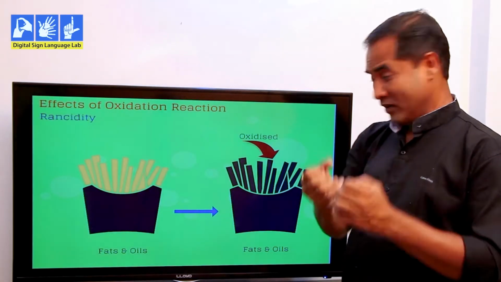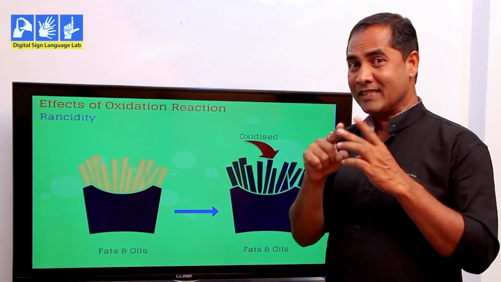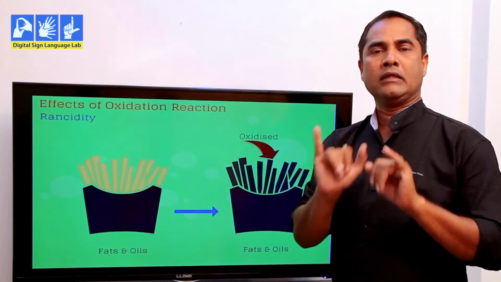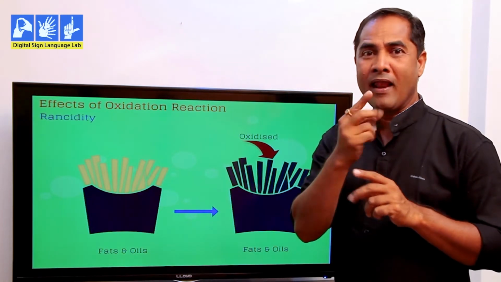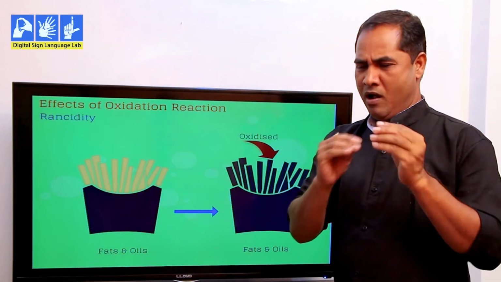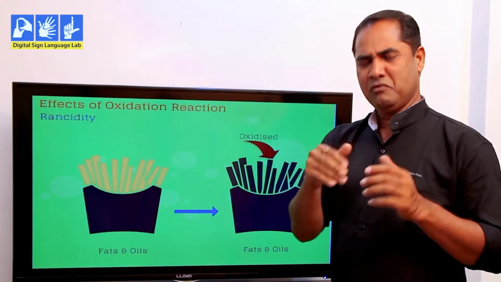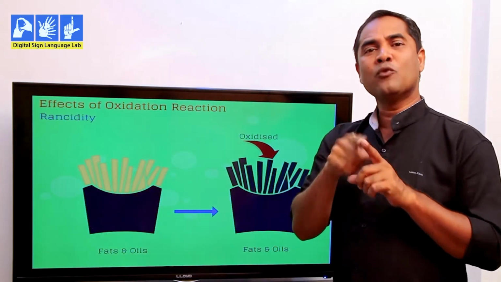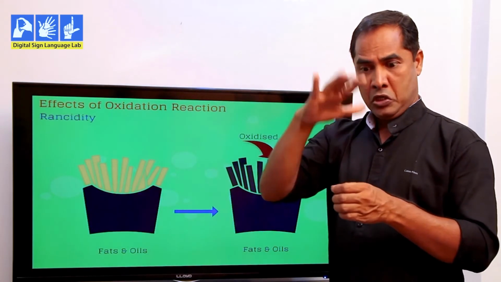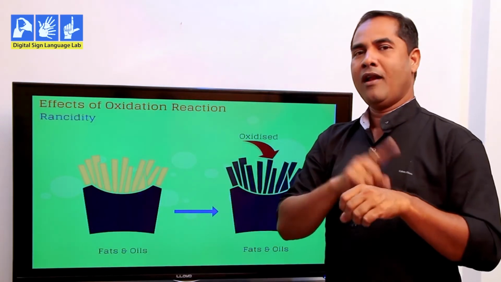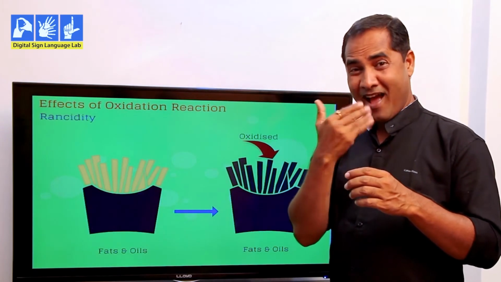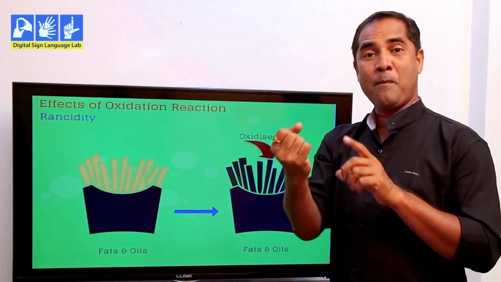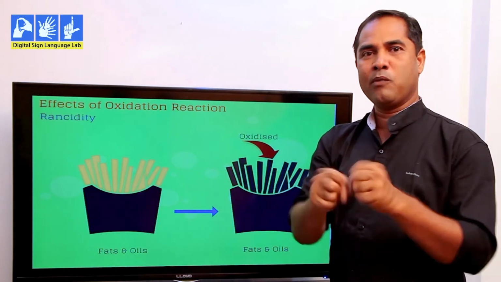So for an example, potato, if you keep for a long time, especially if it has salt in it, after some time, it can become bad. So if you want to protect it for a longer time, you need to prevent contact with oxygen. For an example, jams and other things that you want to protect, you have to keep in tightly sealed cans so that it can stay for a longer time without getting spoiled due to oxygen. And hence, oxidation reaction can have several negative impacts.